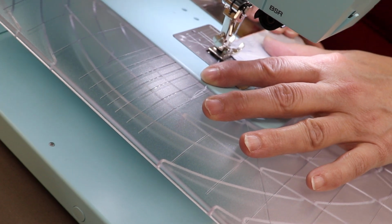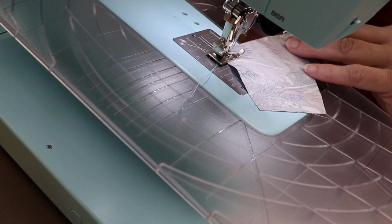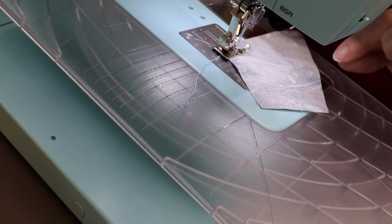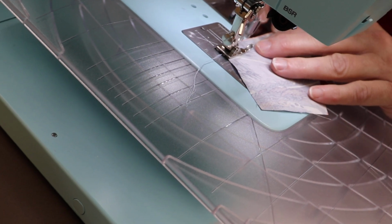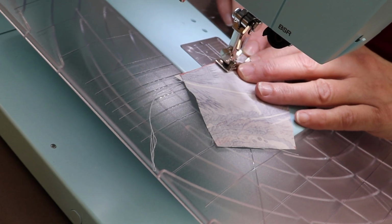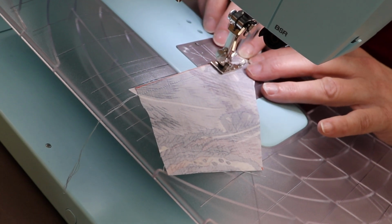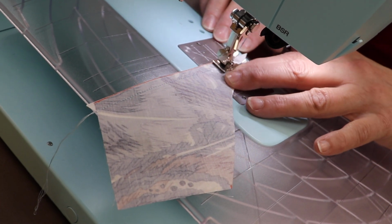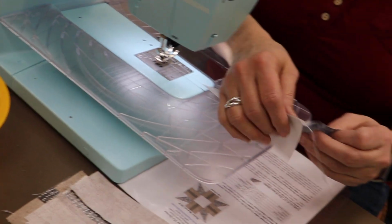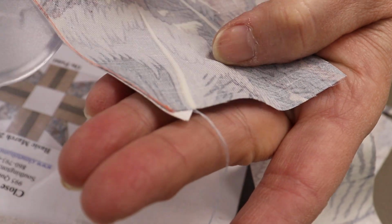Okay, here we go. So right in the valley, nice 1/4 inch. And remember, this is a really kind of a wonky bias right here, so please be sure that you do put your Mary Ellen's Best Press on your kit before you cut your shapes. It will just help keep everything lined up. Okay, so here's the first one, and as you can see, we came right out the little valley right there.